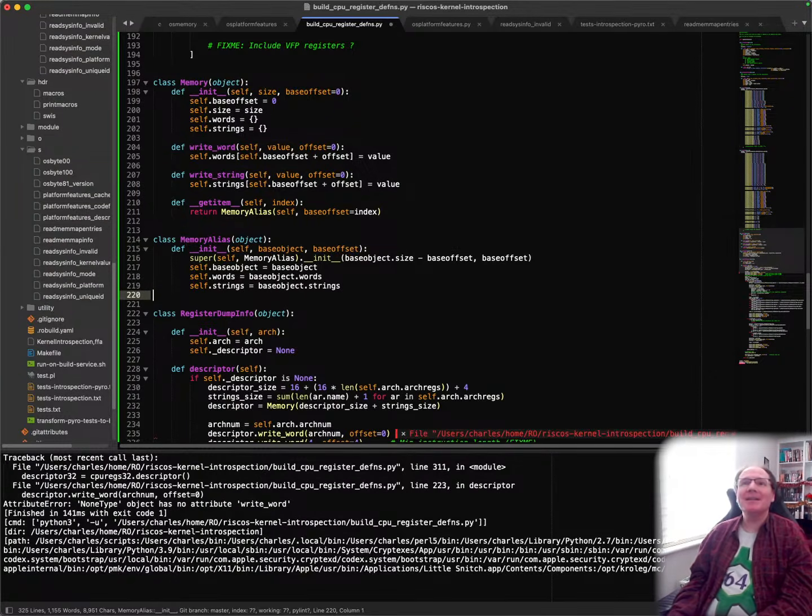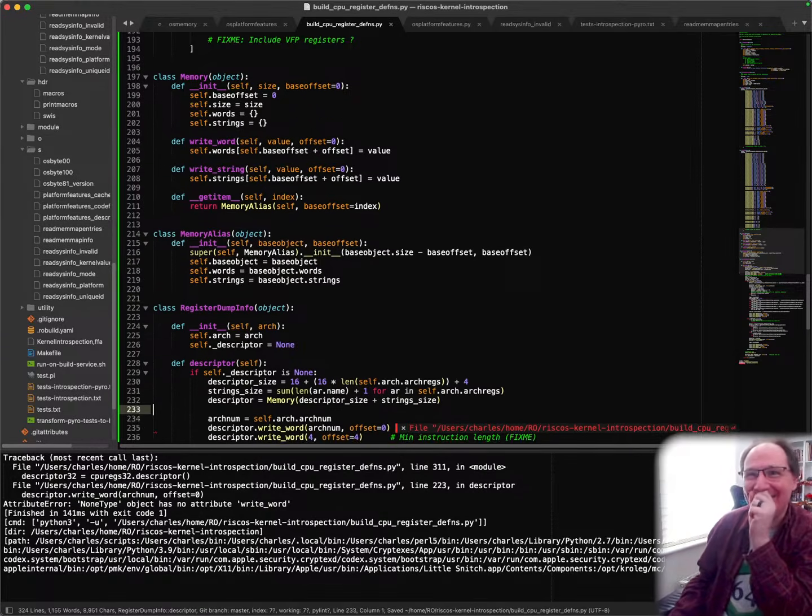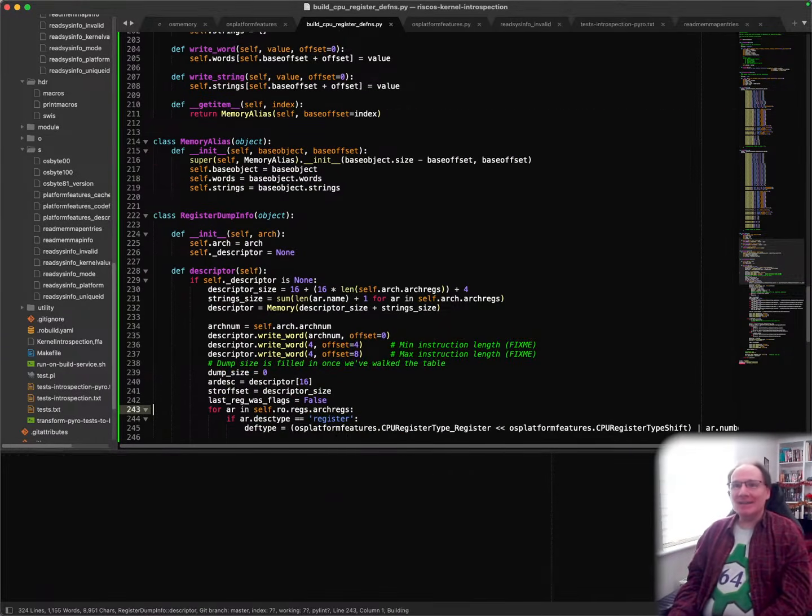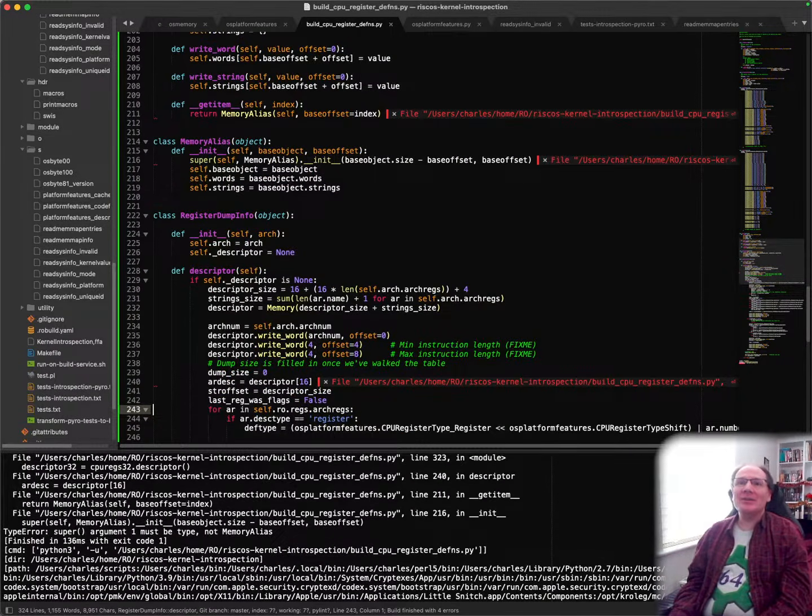I think this will work. It's feeling a little bit like magic, really, but I don't want to see type, not alias. Did I do that wrong? I don't know what I did wrong. Memory alias for self of type base.